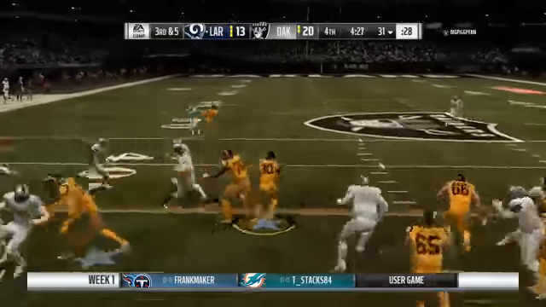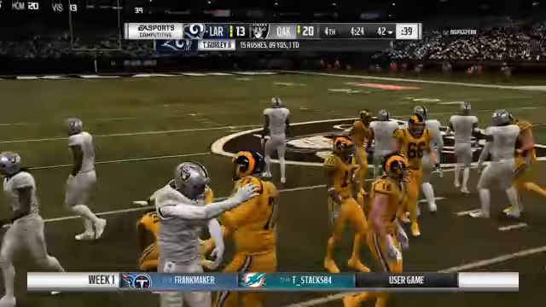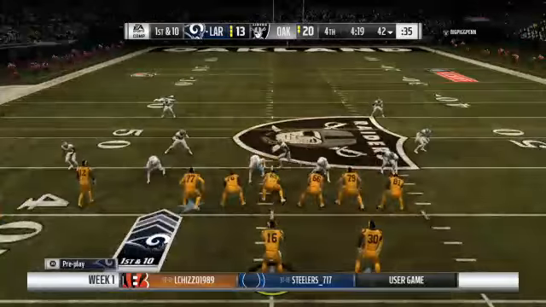On 3rd down, they'll run it with Gurley. And they get him down, but not before he takes it across the 40-yard line. A gain of 11 and a 1st down.